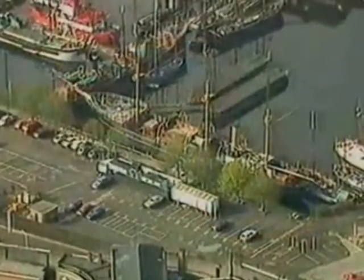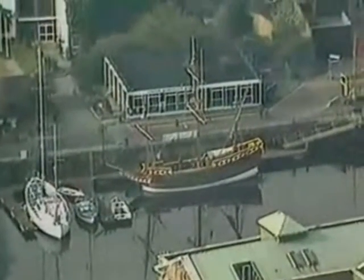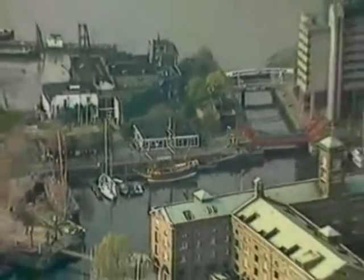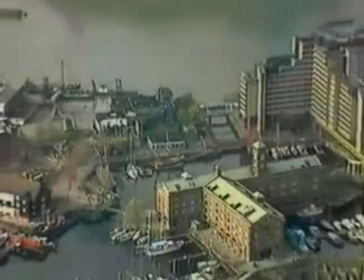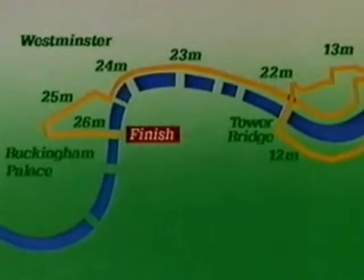Catherine's Dock, where the historic ships collection includes Discovery, in which Scott made his famous voyage to the Antarctic. Also in the dock, the latest arrival, Godspeed, a full-scale replica of one of the earliest Atlantic ships, built in 1606. The 22-mile marker is nearby, and after passing the Tower of London, it's on towards the centre of the capital itself.